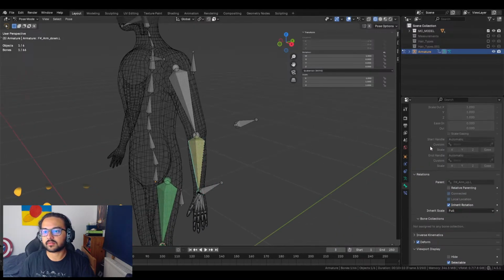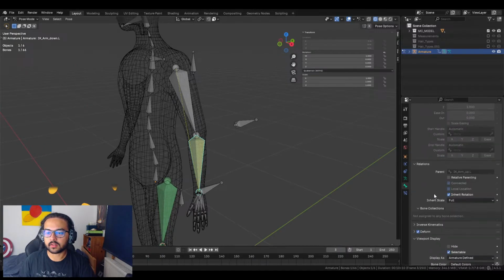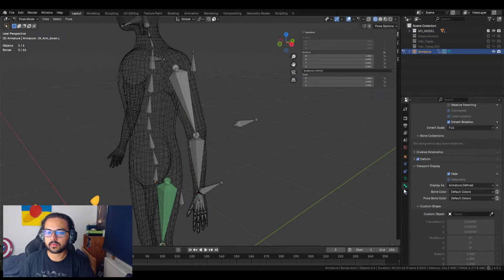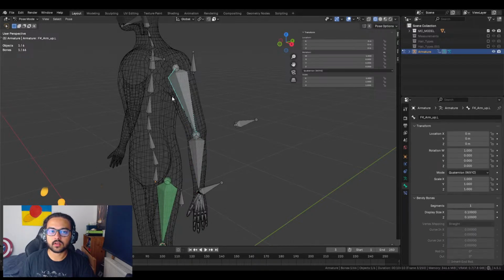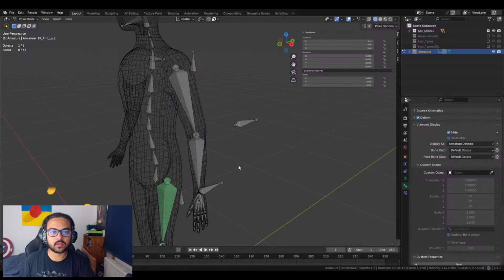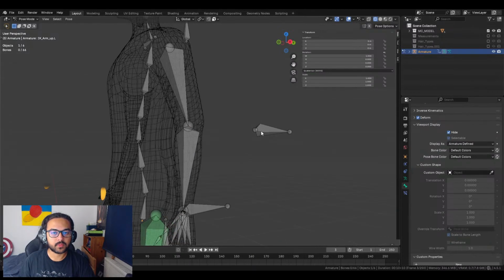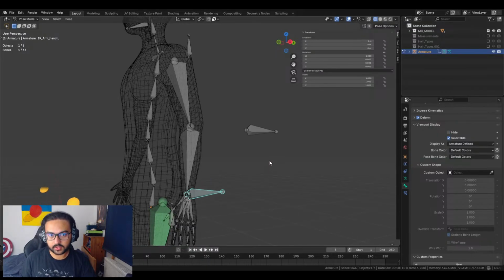Actually, also IK R needs to be hidden. IK up R needs to be hidden. Because these are the only two controllers that are actually part of the IK.